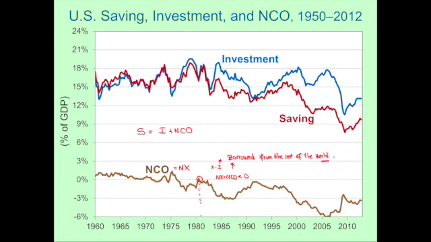Right? And here I'm plotting on the top of the graph investment and savings. As you can see, there is the series of investment in blue and the savings. Now notice that savings have been higher than investment the last time around 1982. After that, savings have been lower than investment, or if you want, investment has been greater than savings, which means part of this investment has to be financed by positive net capital inflows. This is the purpose of the graph.